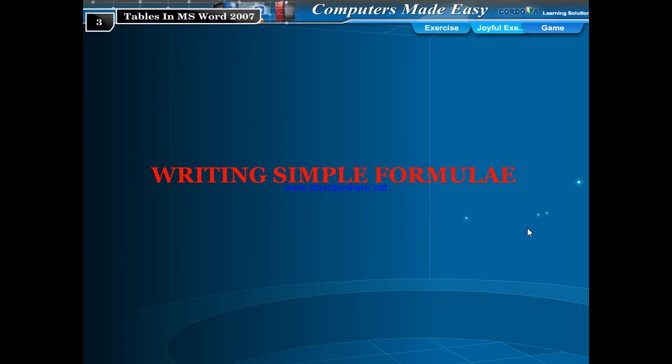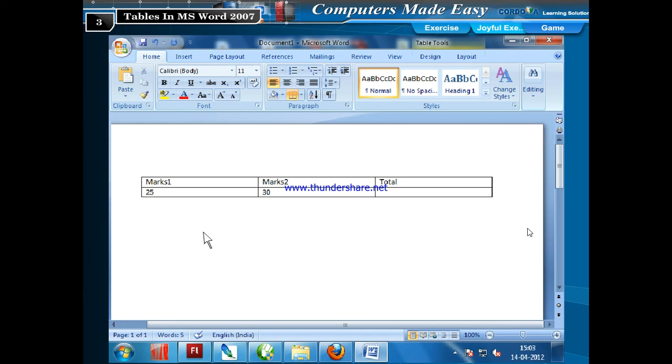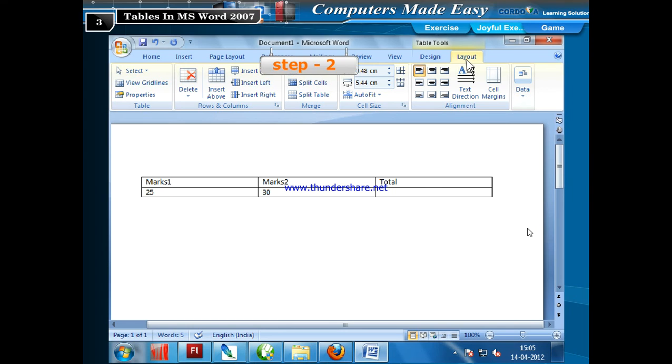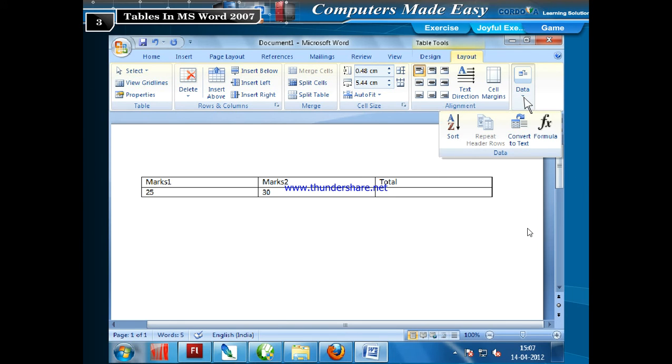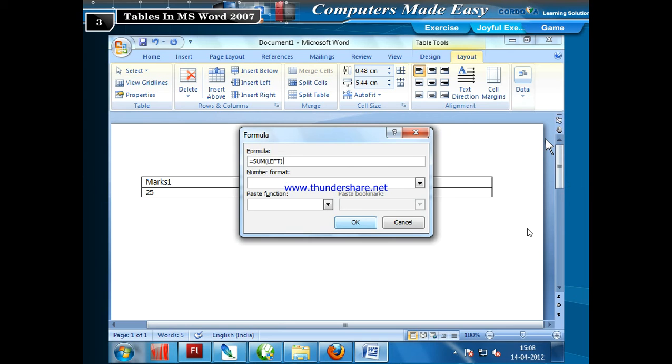Writing simple formulae. You can do simple calculations in MS Word. To write simple expressions, follow the given steps. Step 1. Click the Layout tab. Step 2. Click in the required cell to get the result. Step 3. Click Formula from Data group. The Formula dialog box is displayed.